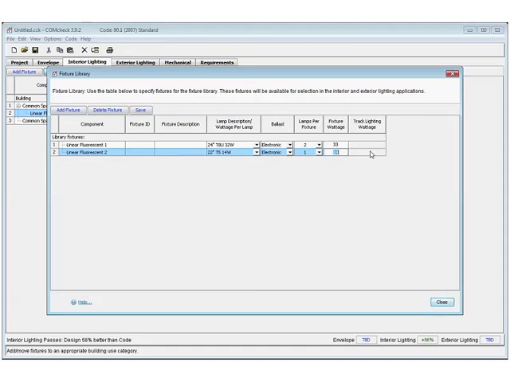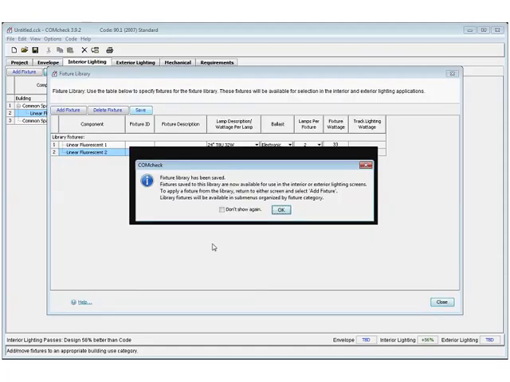What's nice about this is I could put the fixture description, the detailed description from maybe the manufacturer or what I have for that. Maybe I have my own special lighting schedule and I want to use it every time. So what this library can do is I can save all these and I can go to my lighting library and upload those to my project for the ones that I want to use. That gives me all this additional detail because I've already saved it.